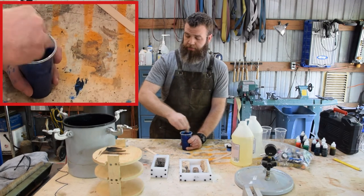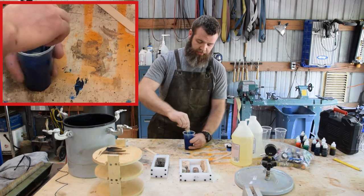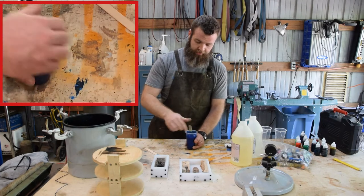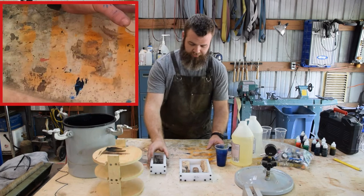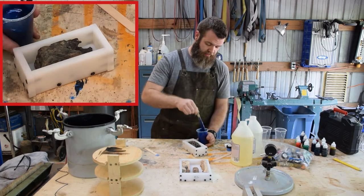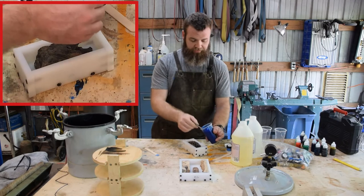So after we put it in the pressure pot, it's going to be about a day, so we'll come back tomorrow and open it up and see what we got. But that is really cool looking. So let's just wait a second. I could pour it now, it doesn't matter. We've got enough setup time that we can go ahead and mix up our next batch. Man, that's cool looking. Look at that.